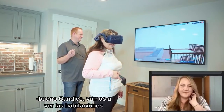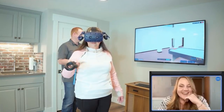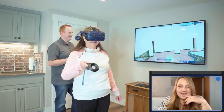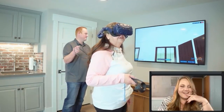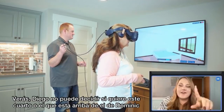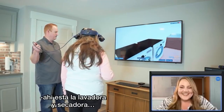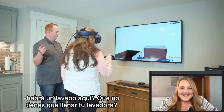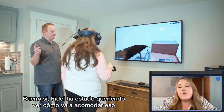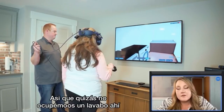Okay Candace, let's go check out the bedrooms. The bedroom you would stay in is up here. Do I get my own bathroom? Yeah, there's a bathroom up there. Ooh, this is a big bedroom! Nice tall ceilings up here too, Candace. Diego can't decide if he wants this room or the one that's directly above Dominic's. Oh, there's my laundry room. You've got your washer and dryer. Will it have a sink in there? Fidel's been going back and forth on how he wants to do that, but he thinks he's going to run a pipe there, so we may not have a sink in there.